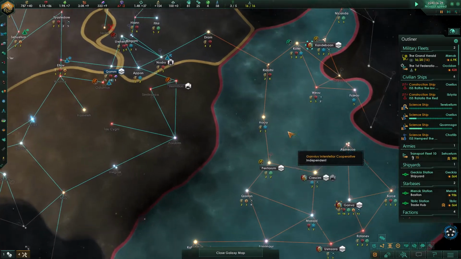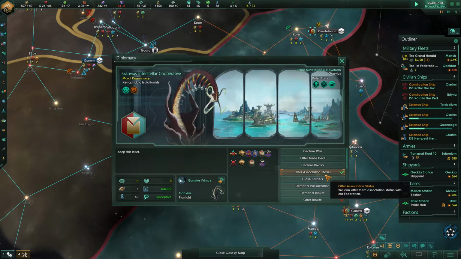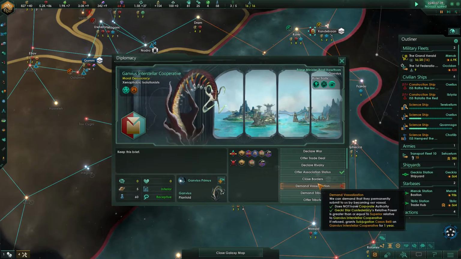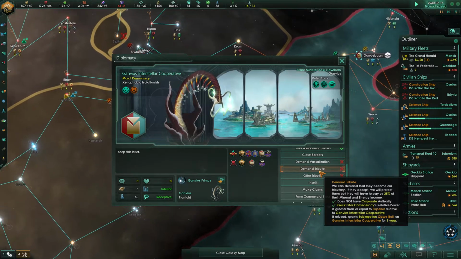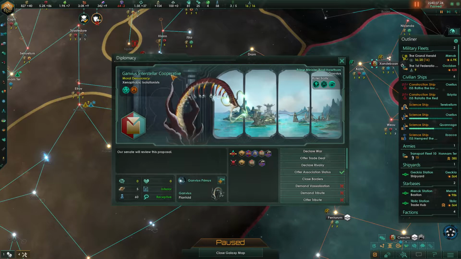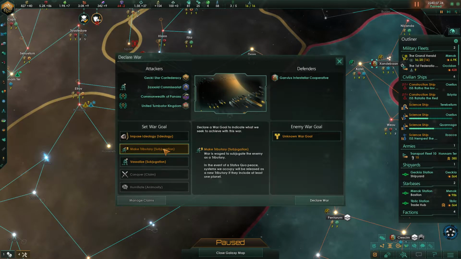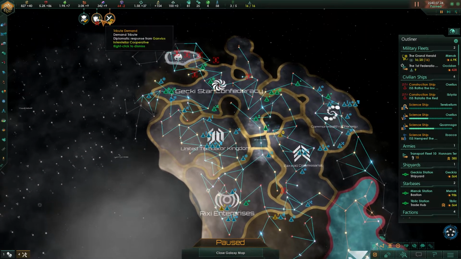And these guys, we are actually about to go and have some fun with, because I can offer them association status. No, we are going to demand tribute, and then we'll get a subjugation casus belli against them. So, there we go. Making them a tributary state.